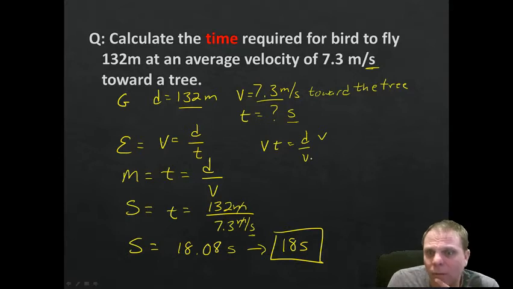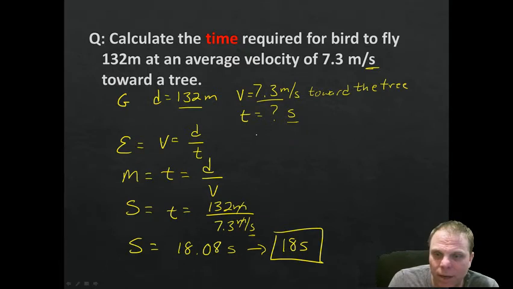So if I want to get V over on this side, I'm sorry, let me start over again. I gave you the M step answer, and I started with that. Try again, folks. I'm starting with the E step and getting you to the M step. My V is equal to D divided by T. If I want to solve for T, I'm going to need T to be on its own on one side of the equation. I also want it to be on the top, on the numerator side.